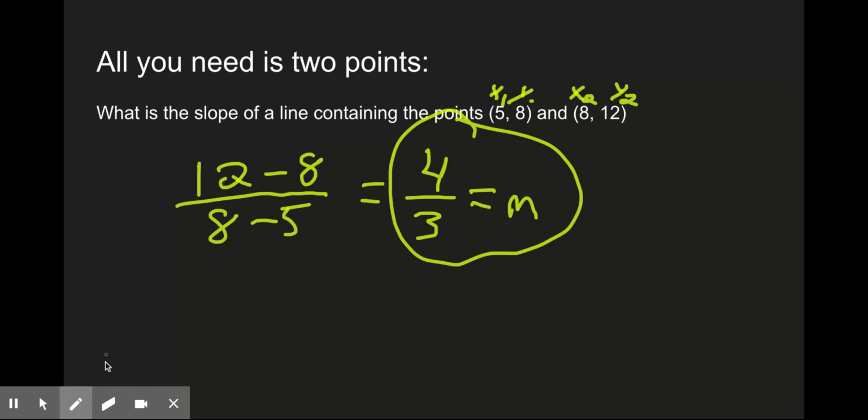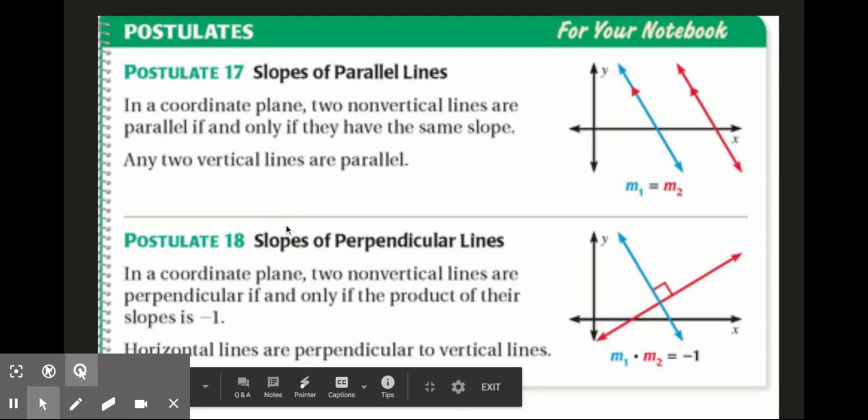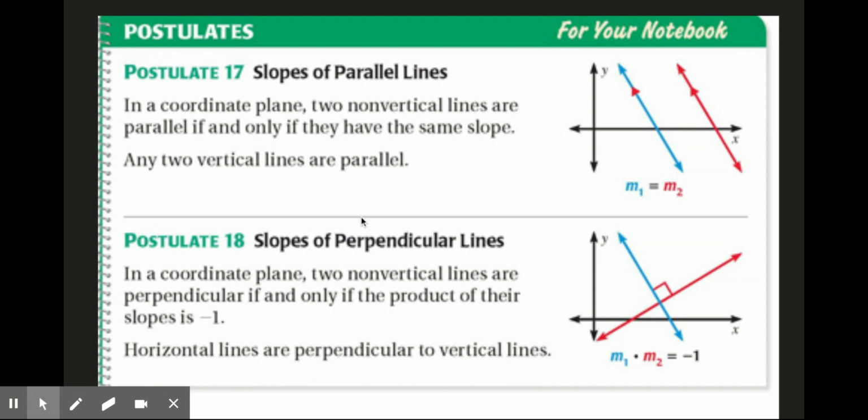All right, it is a pretty straightforward formula, which is good. So the last thing that we're going to add for today's lesson is the slopes of parallel lines and the slopes of perpendicular lines. Slopes of parallel lines are always the same, right? And that's worth memorizing, but also let's think about it conceptually. If you're never going to collide with another line, then you need to be moving at the same rate. Because the second you start moving at a different rate, eventually you'll run into each other, right?